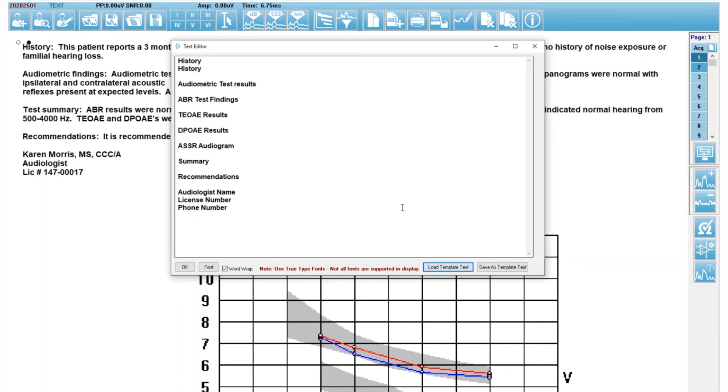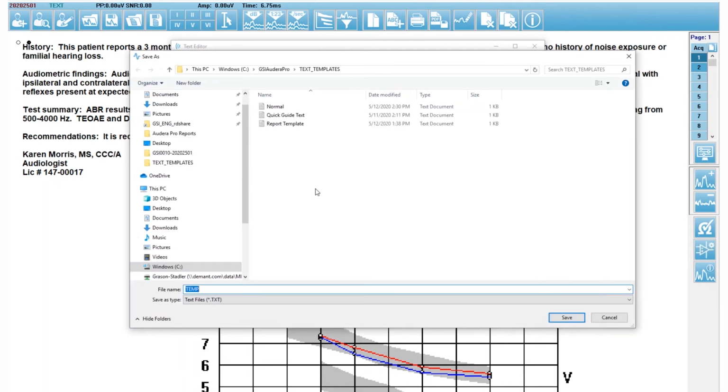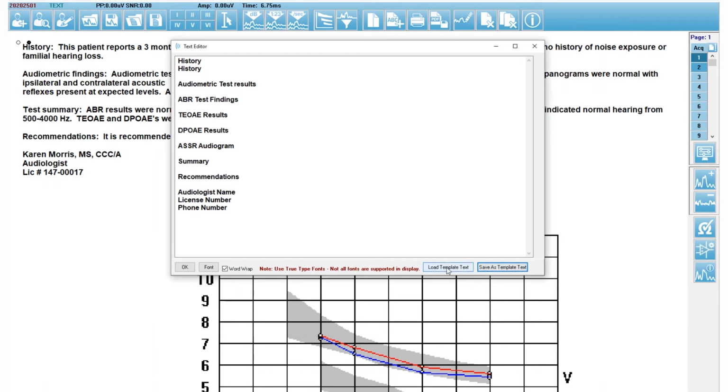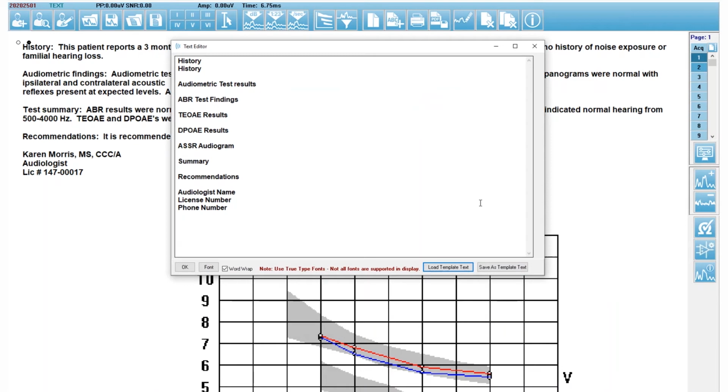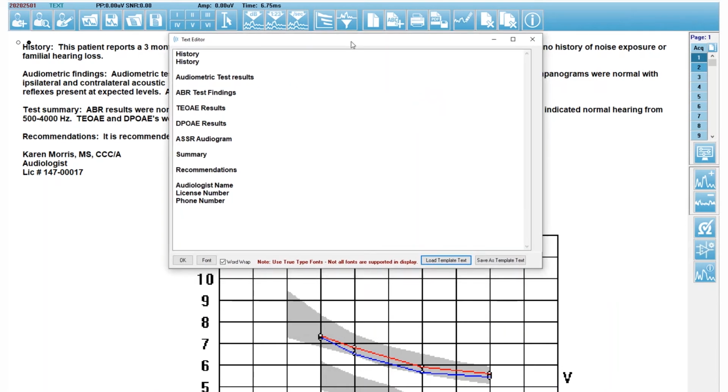To save findings, a summary, or predefined comments, you would simply select Save, name it normal or whatever it is, and save it, and it would then appear when you select Load Text.